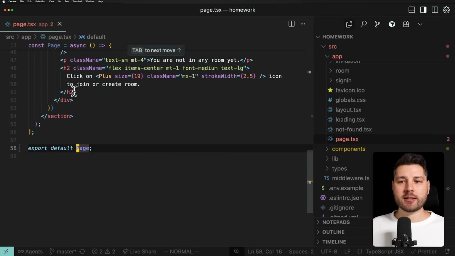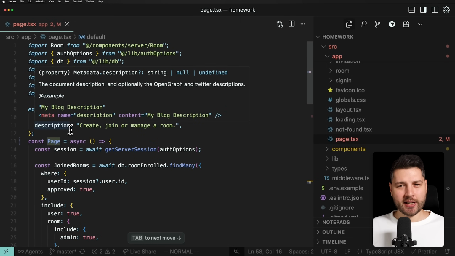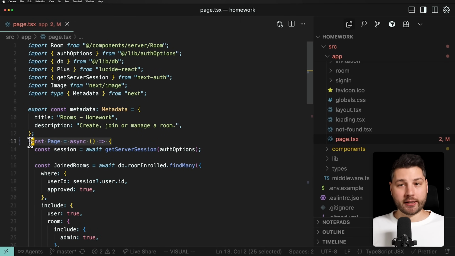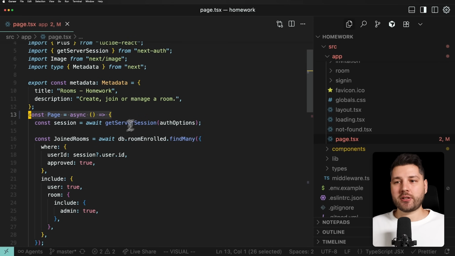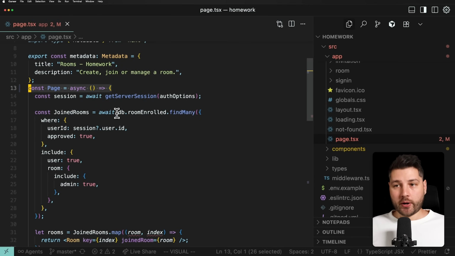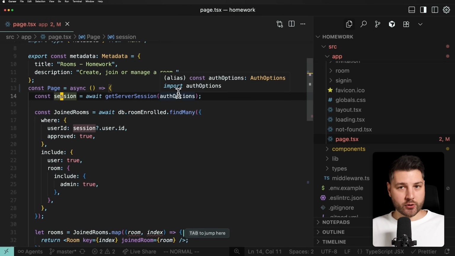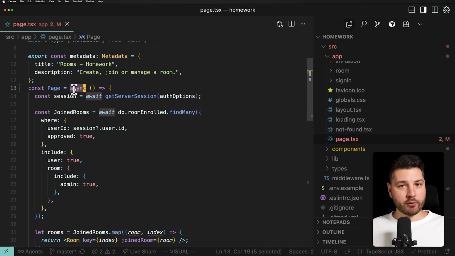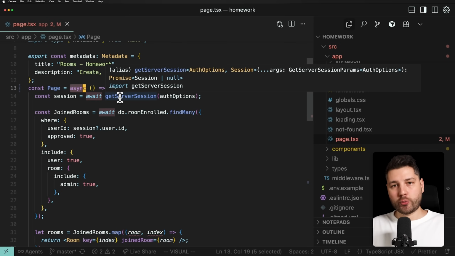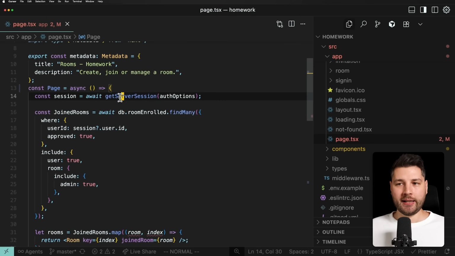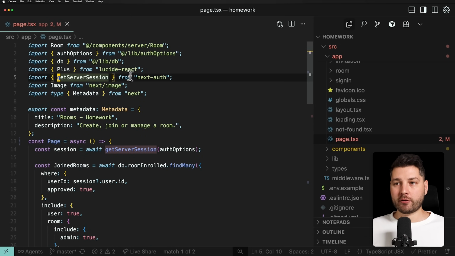We want to do this because otherwise this is confusing. If you first look at this and it's all in lowercase, you might think this is just some random function. When it's not, this is actually the main component that is getting exported and used here in this page. Then inside of the body of the component, we're getting the session by awaiting the get server session. We can do this because this is a server component, which means it can be asynchronous. So we can directly fetch stuff inside of the body of the component instead of doing it in a useEffect or something similar. This function here, I believe, is coming from next auth.